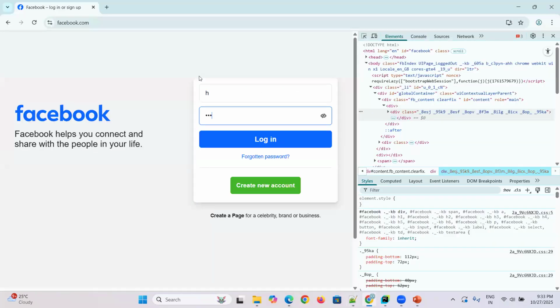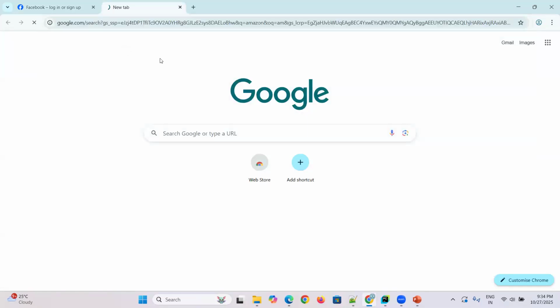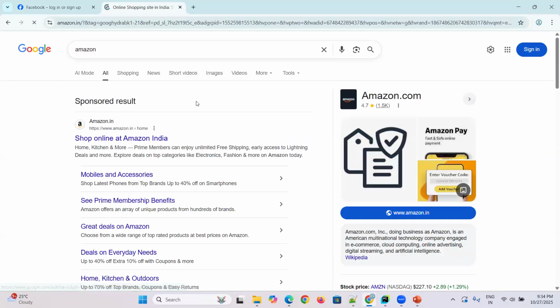Not only Facebook, guys. Suppose you see e-commerce applications, those are very modernized applications. Every element will be a challenging one. A challenging real project is something like Amazon e-commerce, right?